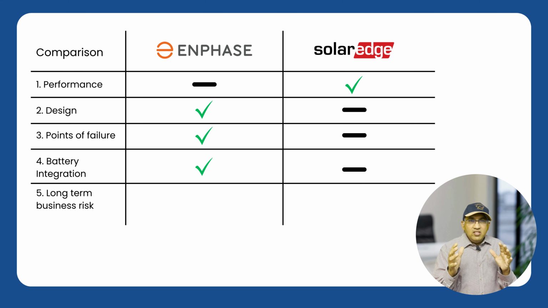With SolarEdge, if SolarEdge goes out of business, you're stuck. You cannot replace the optimizer with another optimizer because those optimizers need to talk with the inverter which is down on the wall. So unless you have something from SolarEdge, you're stuck. If the system is down and SolarEdge is out of business, you have to replace the entire system. This may not be a very realistic scenario, but if it does happen, the Enphase will be a better option, in my opinion, than SolarEdge.